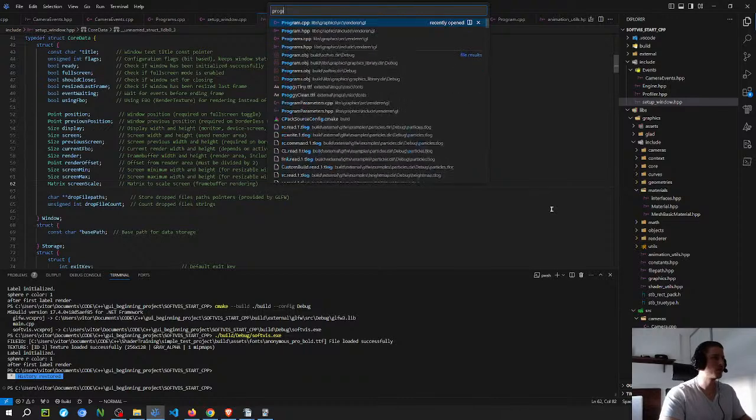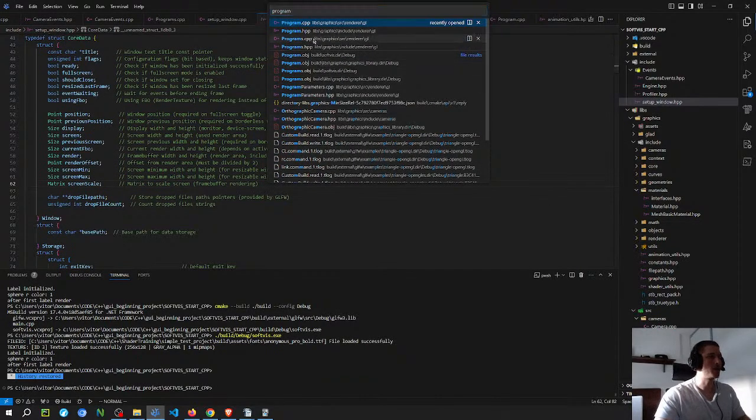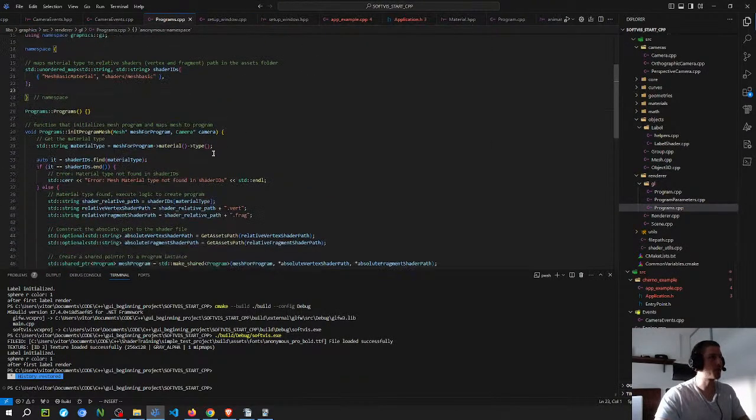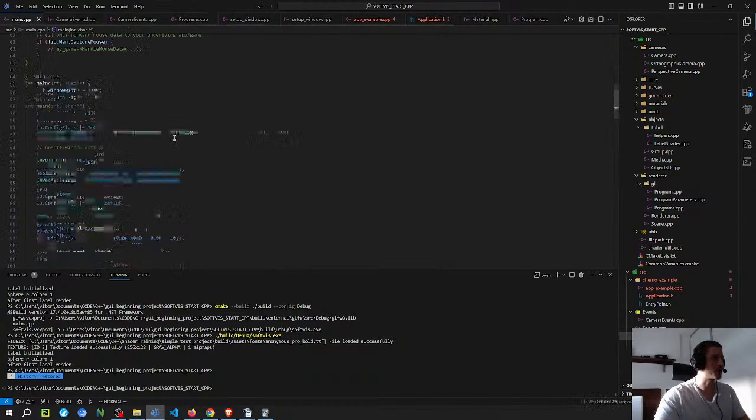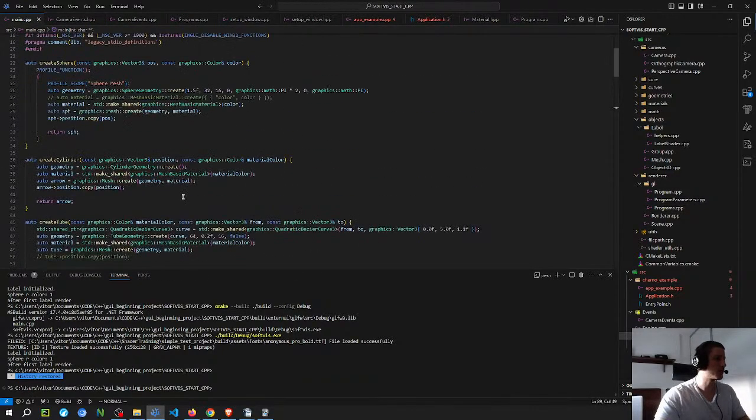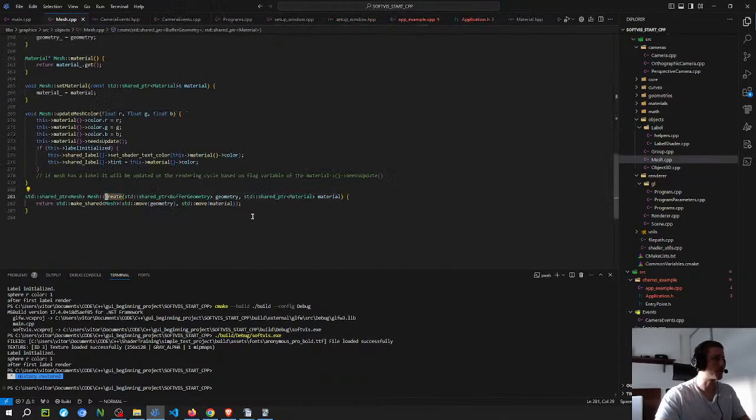The other thing that I did was change the way that I was doing the programs class, which I already had in mind. So the problem that I had is that I'm initializing the mesh with a material type because it has to be generic. So when I create the mesh, I'm passing the type as the material, if I remember correctly. Well, here is this type, but I think on the class itself it's the material type.